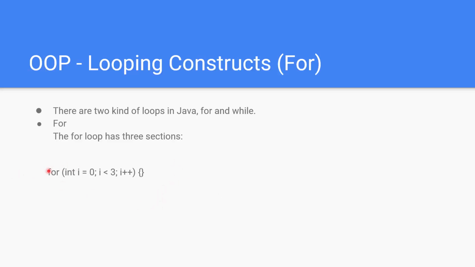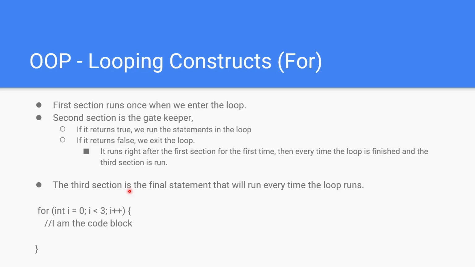The for loop has the header and it has the code block between the braces. It has three sections here, so we can see these semicolons dividing up these three sections. So let's discuss the sections. The first section is the initialization of the loop. So we initialize here an integer for counting, and we initialize it to 0, so the iterations of the loop are going to be 0 indexed.